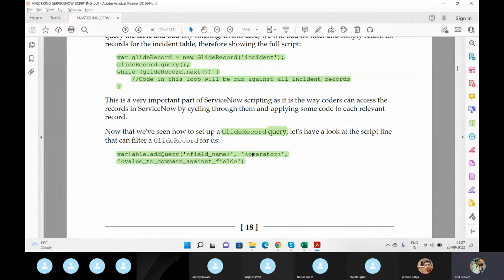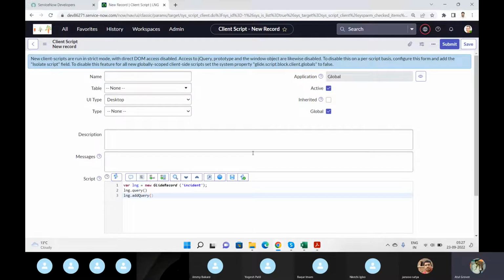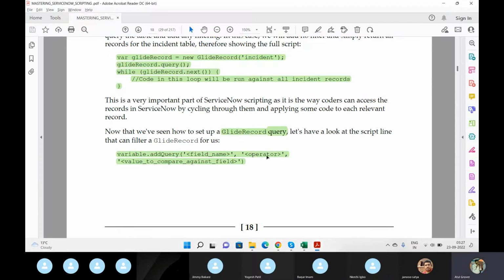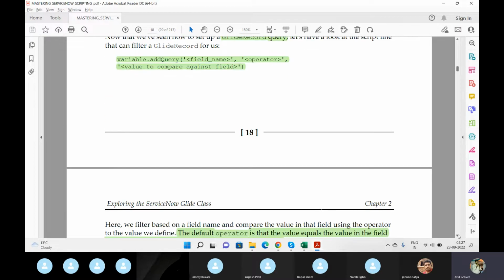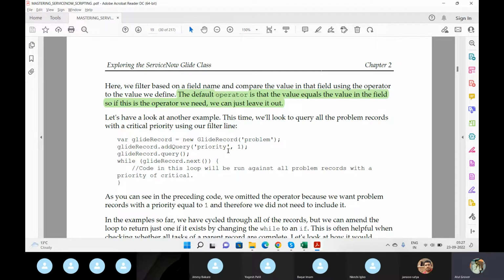I want all the records where the priority is 1. You can put it like this. If you're not putting an operator, it means you're talking about equal to here. So like this, priority 1.